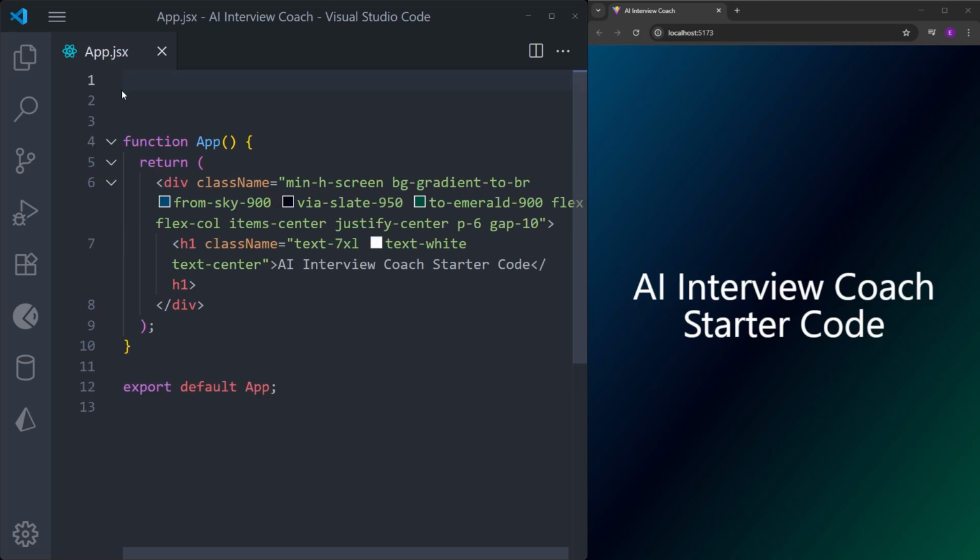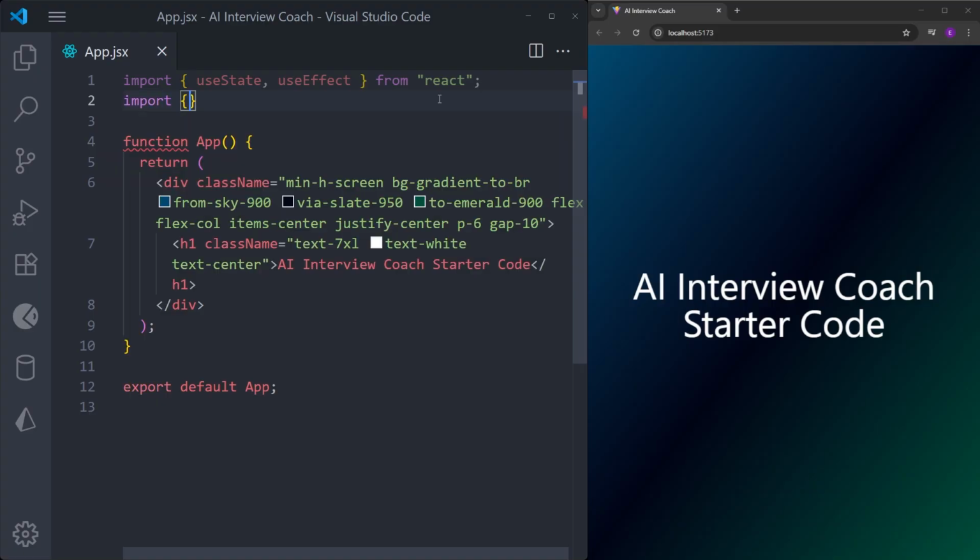Let's import the hooks that we are going to use. We will be using useState and useEffect. We're going to use useState to create state variables and store information, such as AI being ready or not, or creating a loading state, or saving a question that is generated by AI and sent to us. And we're going to use useEffect to create an effect that is going to check if the AI is loaded into the page or not.